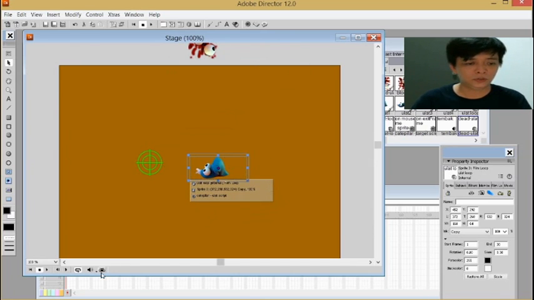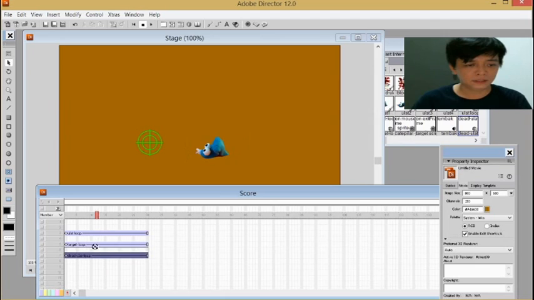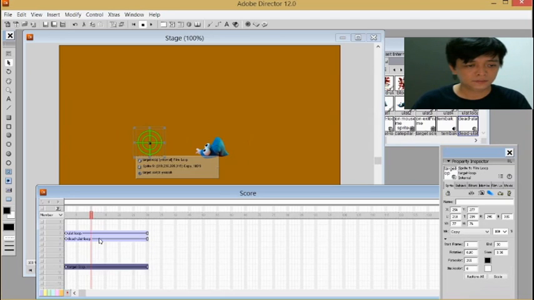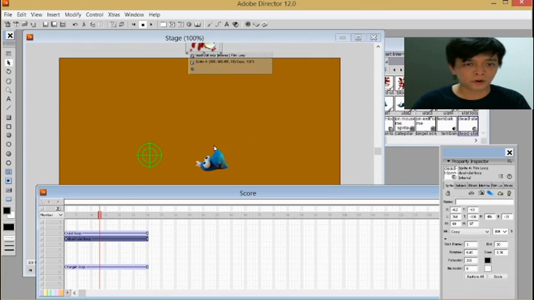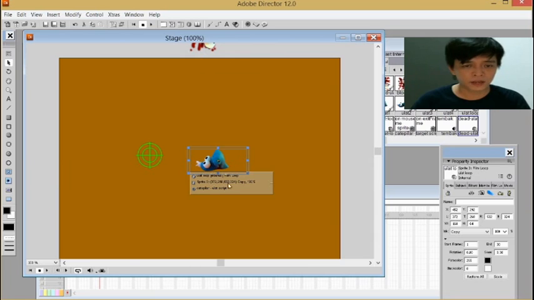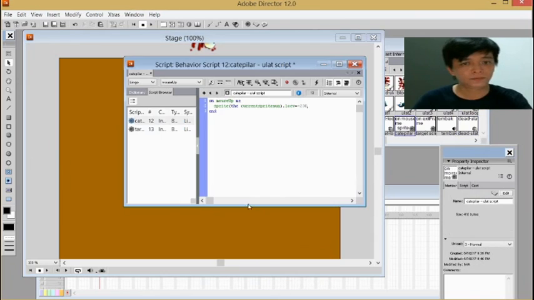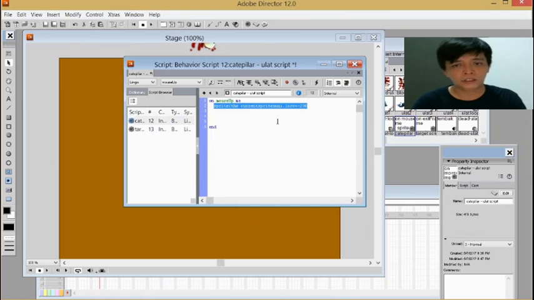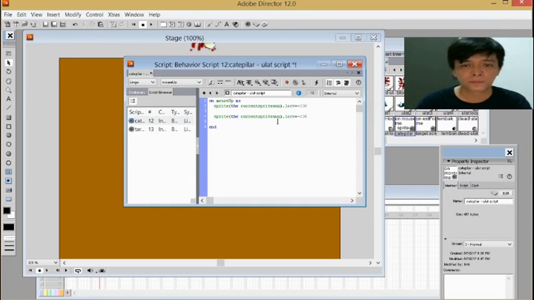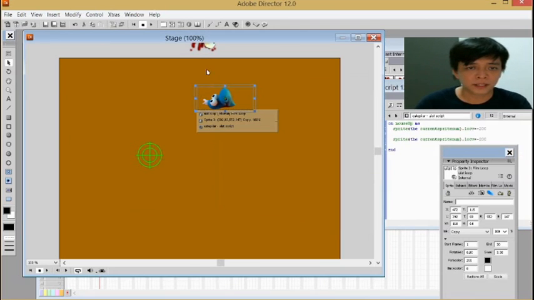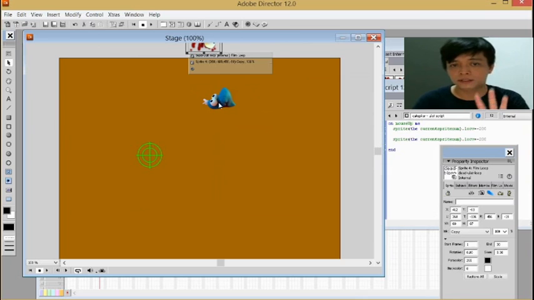So I'm going to make this. The dead ulat is in sprite 4 while this one is in sprite 3. So script, sprite the current sprite number of, because you know this is the third sprite and this is the fourth.